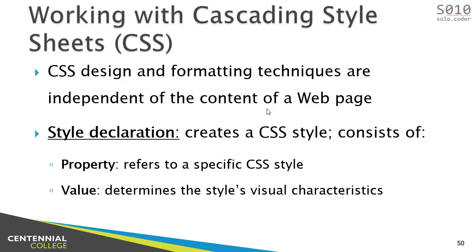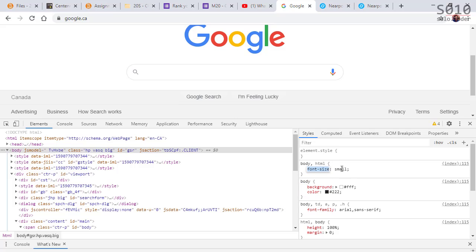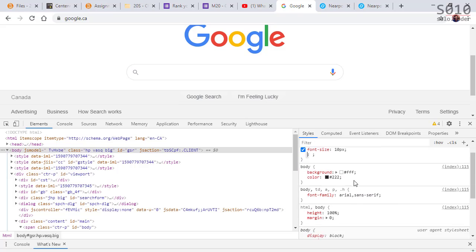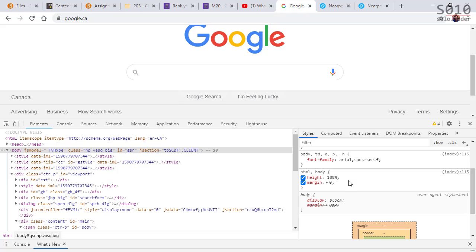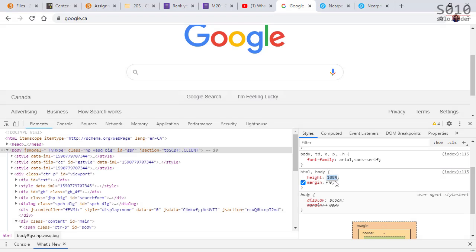Do I need to know a lot about CSS for this course? No, but just some basic concepts. How you put together a class definition. Very simple, okay? So get to know a little bit of this. The definitions have this structure of property and value. Look, we have property background, value. This is the color of the background. We have property font size, value. We have small. We can have large, medium, smaller. We can have a number here, 10 pixels, okay? So it has this pair of property name and value, okay?